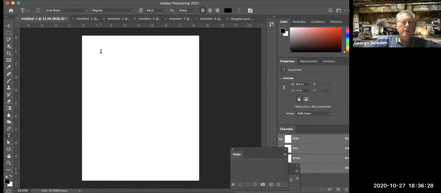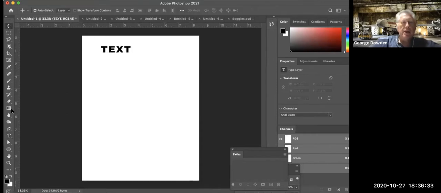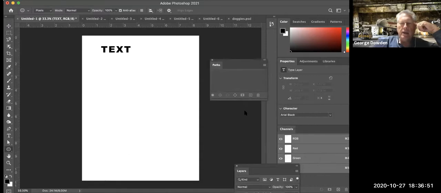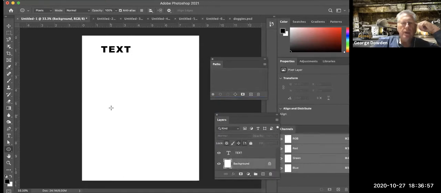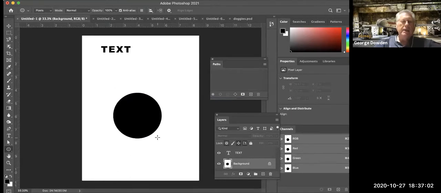We know that we can create text using the text tool in Photoshop. But what happens if we want to change things around? Let's say we want to type in a circle. Let's make a circle first. Get off of that layer. I'm going to make a circle. And let's say that I want to draw text around this circle.